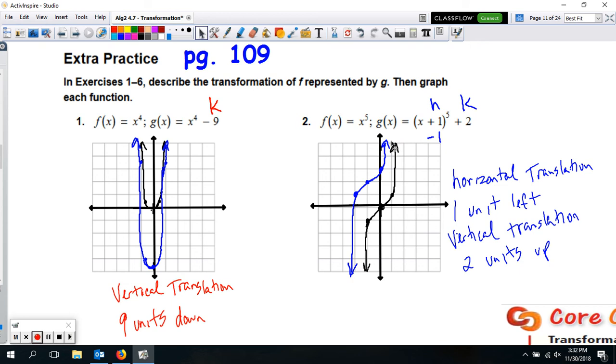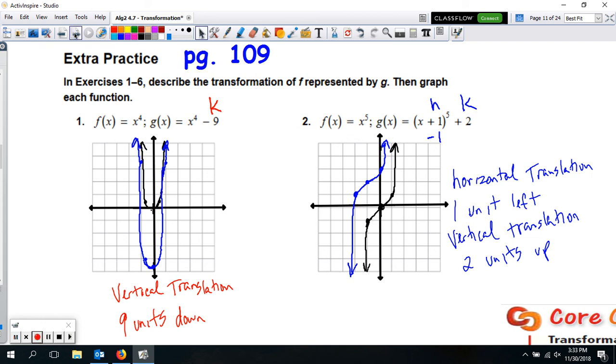The x to the 3rd looks very similar to this. This one's a little more narrow than that one. The x to the 3rd would probably go out a little further with these arrows coming down. It would have the same kind of characteristic right here in the middle, but as the arrows go out, it'll go out a little further this way. The x to the 5th is a little more thin and narrow. X to the 7th would even be still a little more narrow than that.